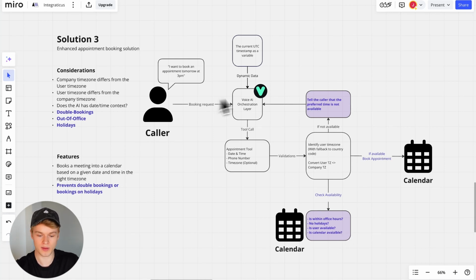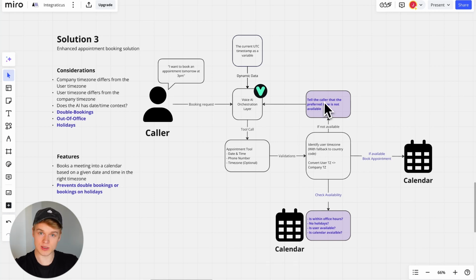Then obviously you could have 2 outcomes. One is if the appointment is available that the user requested, awesome. You just book it into their calendar and the thing is set up. You tell the user basically back in the conversation through Vapi tool calling that the appointment has been booked, everything is set in place, and then the AI can tell the user that everything is good. The user actually expects a call at this time, and that's it.